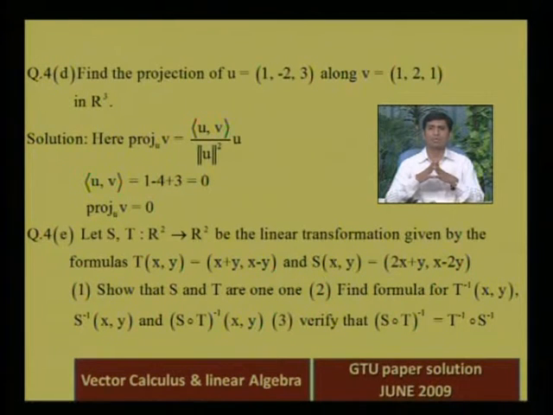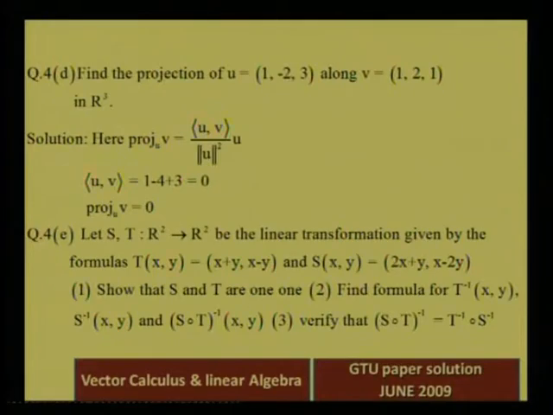This is a 2 cross 2 matrix, because both transformations are linear and go from R2 to R2, so the domain and codomain are both R2, so the standard matrix is definitely of size 2 cross 2. Okay, so let's see how we use the standard matrix, and using that standard matrix how we prove all these sub questions.